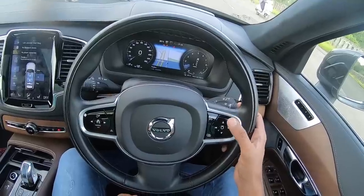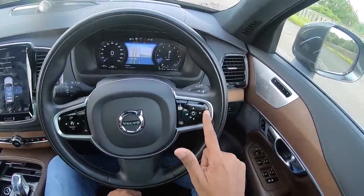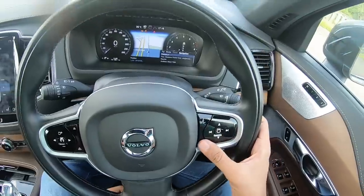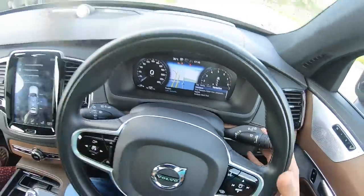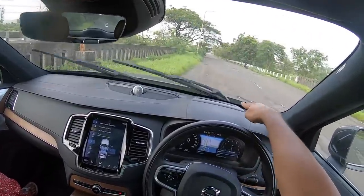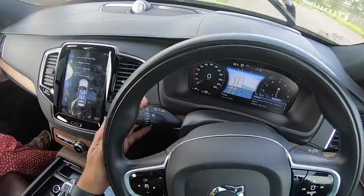The cruise control controls also double as the volume control. These arrow buttons increase or decrease the audio system volume, and this button goes backward or forward for a track. Press a button to open the small multi-information display and browse through it. These are the controls for the wipers — this is for the rear wiper with a lot of spray on offer. And where are the nozzles? The nozzles are actually placed on the wipers themselves — very smartly done, Volvo.